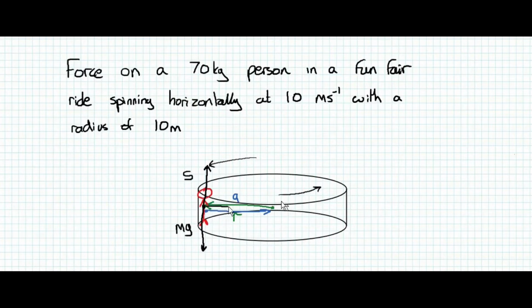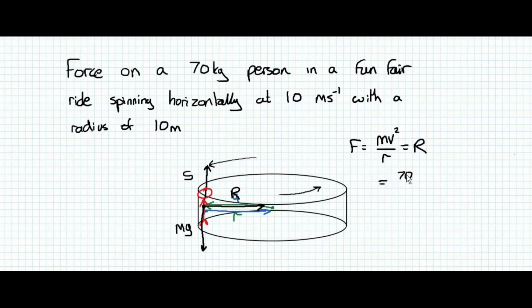And so the resultant force is equal to the centripetal force, which happens to be this push force, I'll label it R, a reaction force, from the wall of this funfair ride acting in towards the centre. So that force is equal to mv squared divided by r. That is the resultant force, where that resultant force is that pushing force from the edge of the funfair ride acting towards the centre. Let's plug our numbers into this equation.